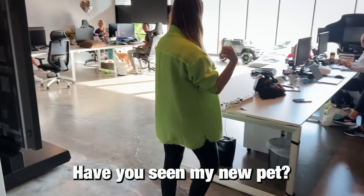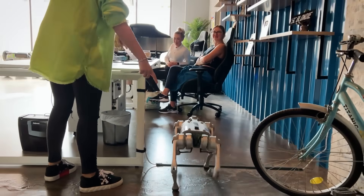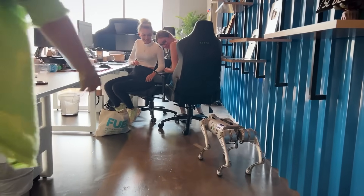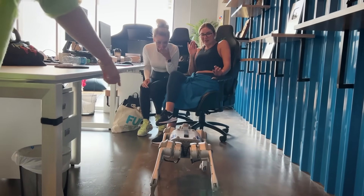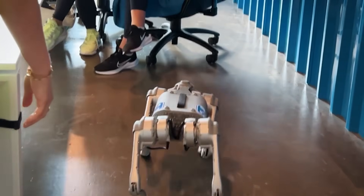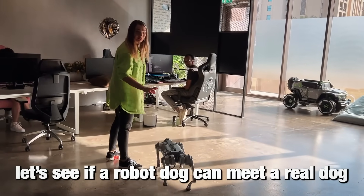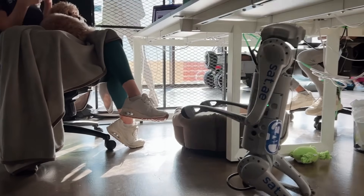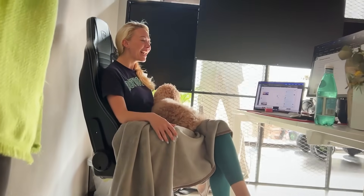Hey, have you seen my new kid? Say hi to Bob. Hi, Bob. Hey — attack! Attack! It's Bob. The colleague is laughing: 'I live in a movie.' Does it have a treat? Oh my God, look, he's doing a lap dance! Let's see if the robot can meet him. He's literally giving treats. Oh, it's so cute. This is my job in this office. It's not fair.